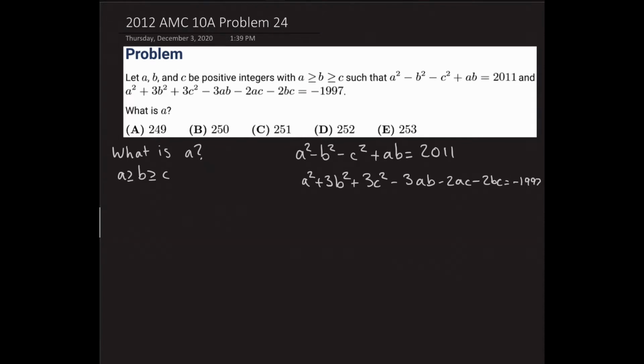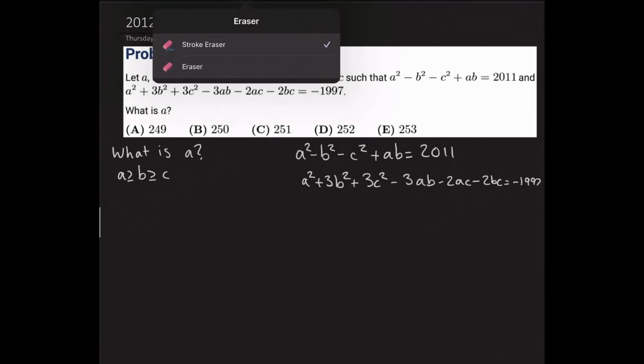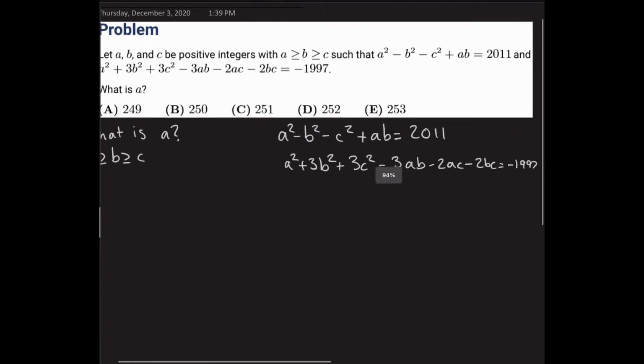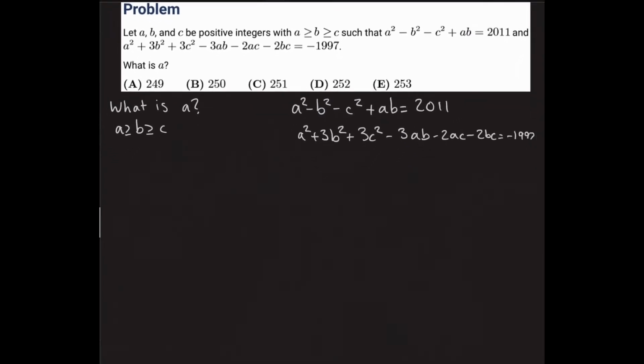So at first we might think we have to do something with these equations, and we'd be correct if we thought of doing that. So there's two possible things that we could do here. We could either add the equations or we could subtract the equations. We see that adding the equations is going to make all the a squared, b squared, c squared terms have the same coefficient, and the ab, ac, bc terms are all going to have the same coefficient then. So let's add them, because it seems to give a cleaner result.